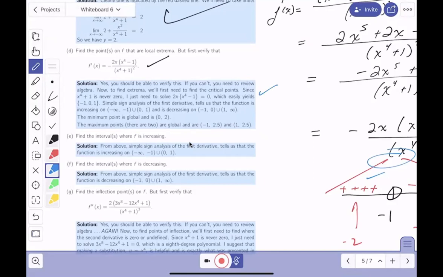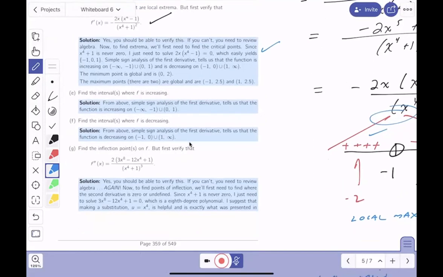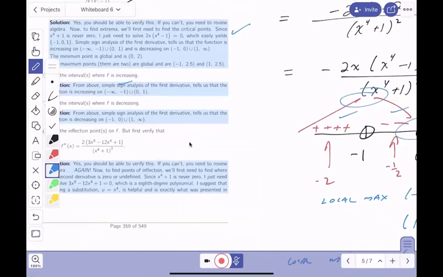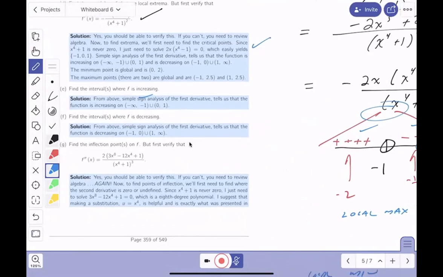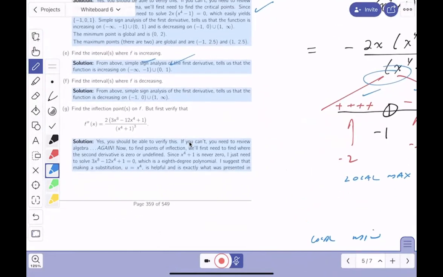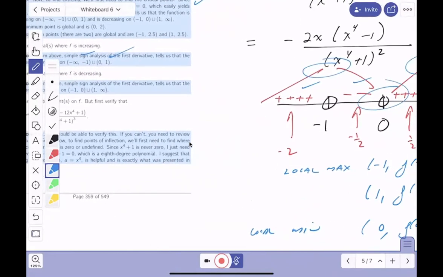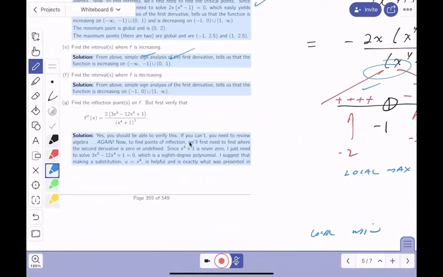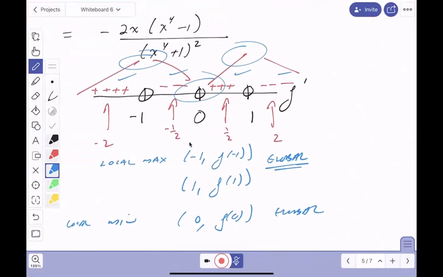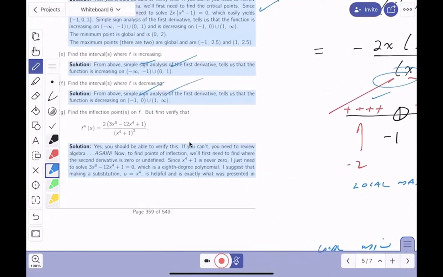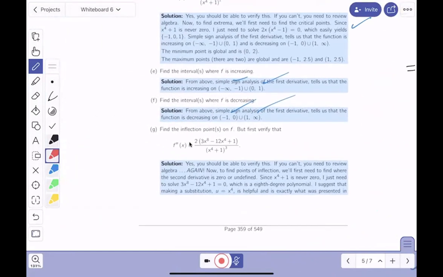All right. Increasing, what do you get over there? Minus infinity to -1, and I got my mouse over there. And where else is it increasing? Between 0 and 1. Looks pretty good. Where's it decreasing? Between -1 and 0. I got that. And it's decreasing, I'm looking at my picture, 1 to infinity. Good. Got that. Okay. So I'm going to say right now, and let me just put a line over here.